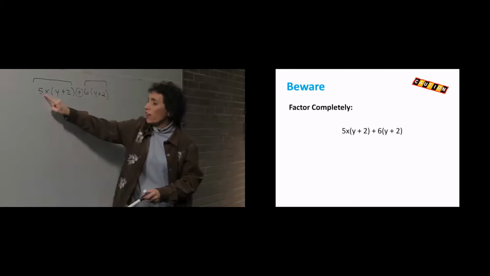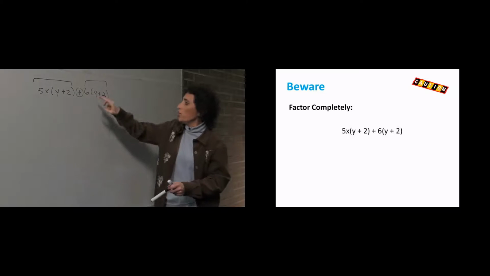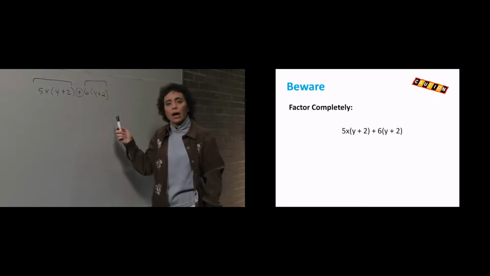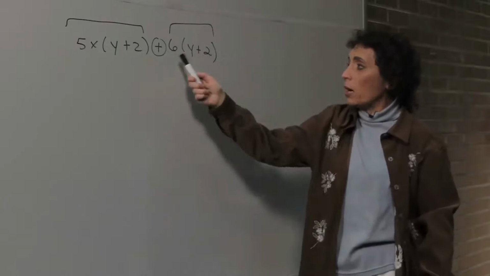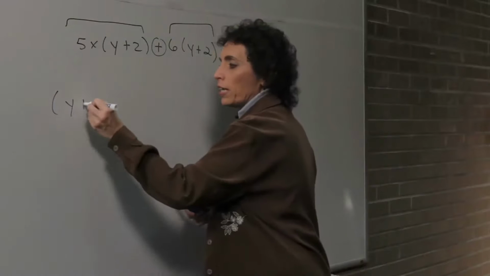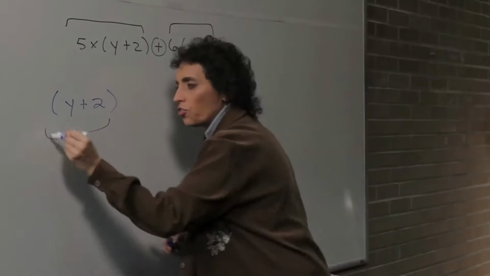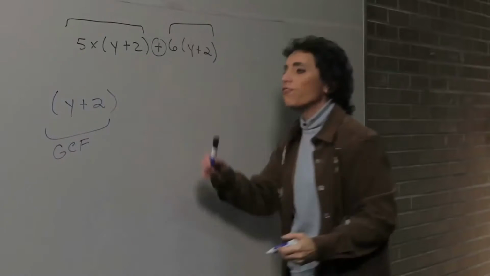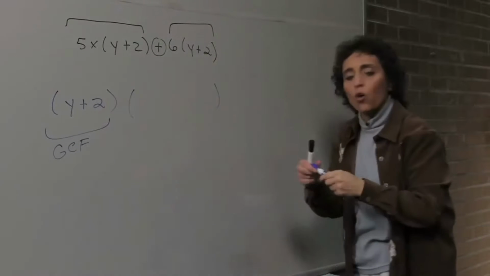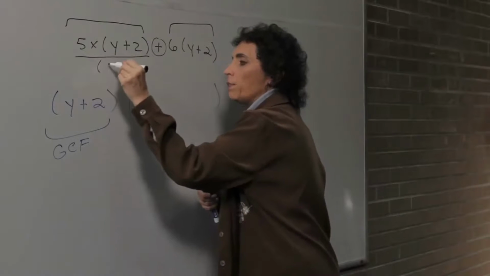Now, the 5's a factor, the x is a factor, so is the entire y plus 2. Here, the 6 is a factor, and so is the entire y plus 2. Well, what is a common factor here? What is a common factor is the y plus 2. They both have y plus 2. It's in parentheses. I would leave it in parentheses. That is the GCF. And once I find the GCF, I make one set of parentheses. Once I make that set of parentheses, I now divide by my GCF.